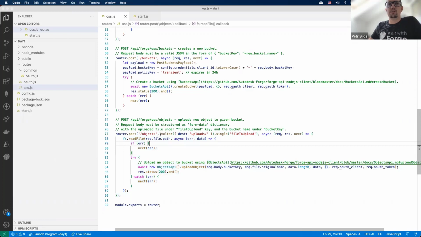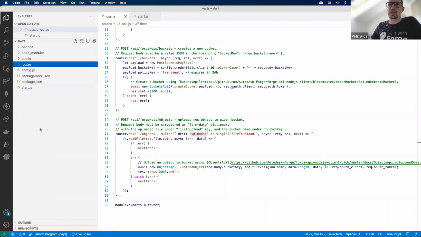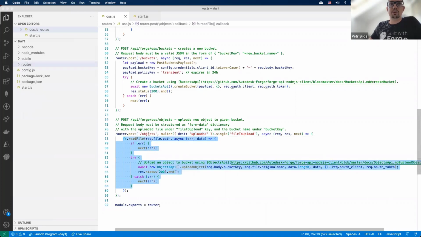In this case, what this part means is basically, I want to see if there are any files coming in named fileToUpload. And if there are, I want you to save that file temporarily into an uploads subfolder in our project. And then what will happen is in our own code, if we take a look at req.file, this file property is not usually there.